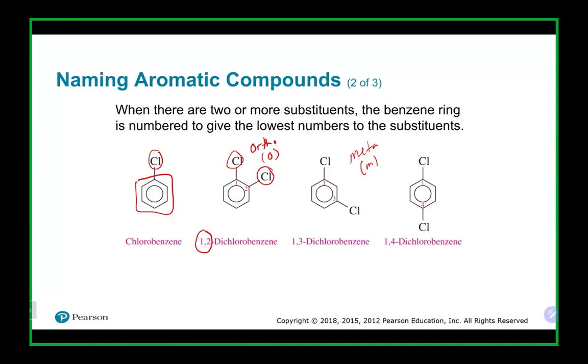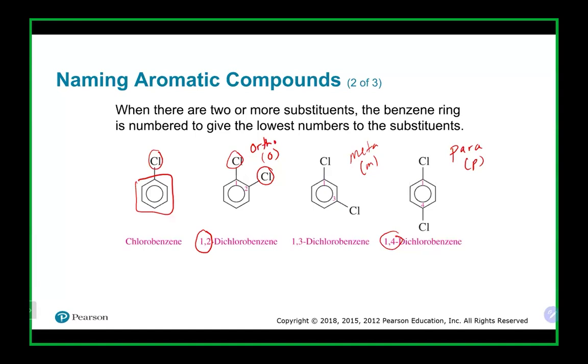And here, if we move our chlorines opposite of each other, it will end up at 1 and 4 on the benzene ring. And as you could probably imagine by now, that also has a name, which is known as para, or P. And again, sometimes people will call that P-dichlorobenzene. And instead of using the numbering, if you see para or P, it means that they are 1 and 4 of each other on the ring, basically opposite locations of each other on the ring.